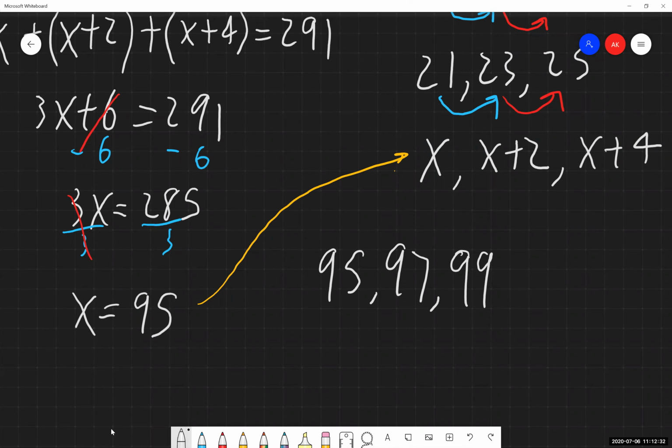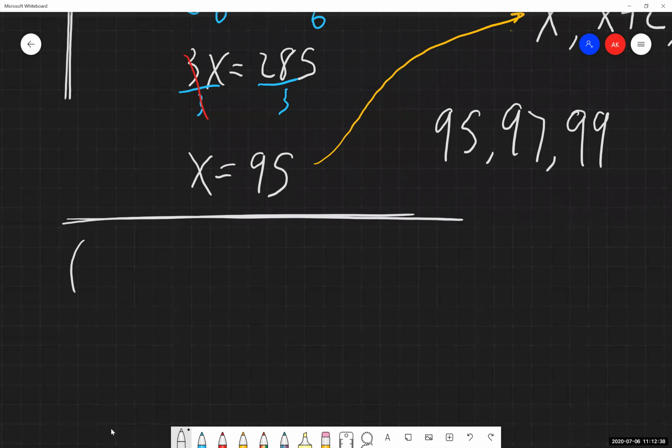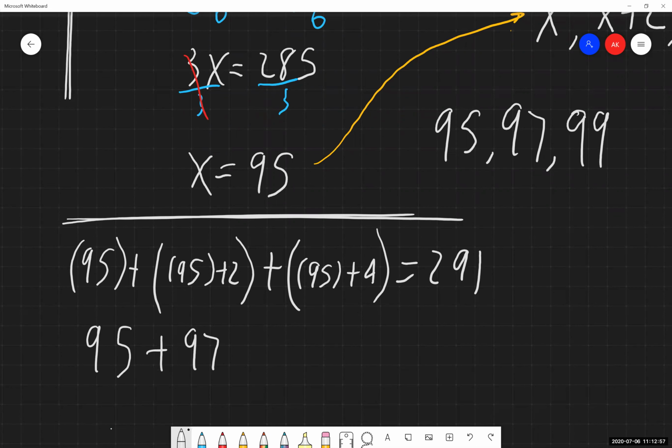Alternatively, if you wanted to, you could plug this into the original equation and then solve it out this way. We find that we get 95 plus 97 plus 99.